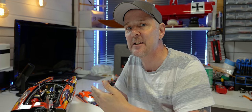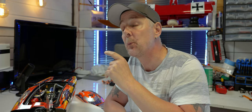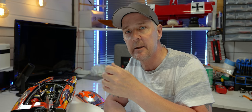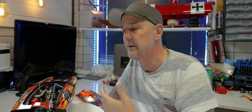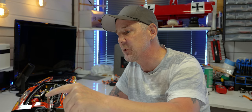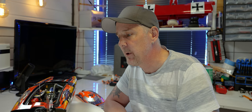Do not do this constantly. And that means not full power all the time, because you will fry the ESC or even perhaps the motor. So just use it in pulsing manners. And if you're lucky, the wind will get it, of course, into shore. It's a little nice feature, but I'm not sure if I'm too happy about it, because this will also give a little bit of drag when you are running the boat.